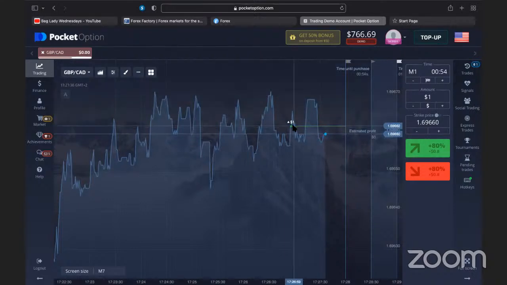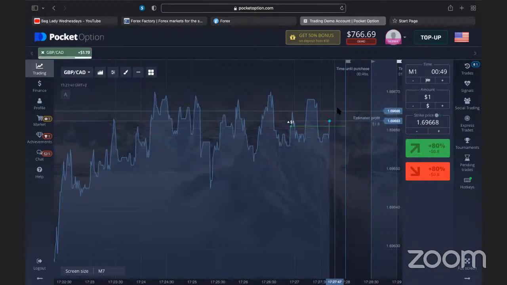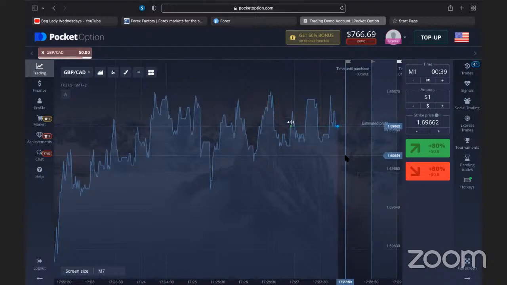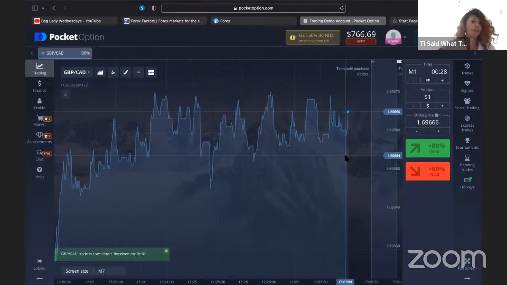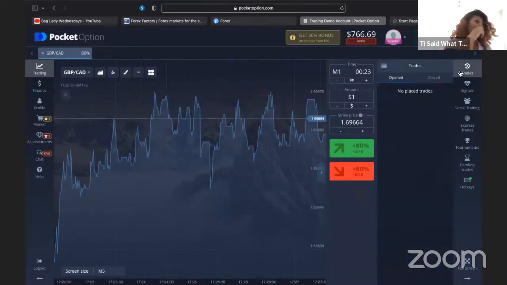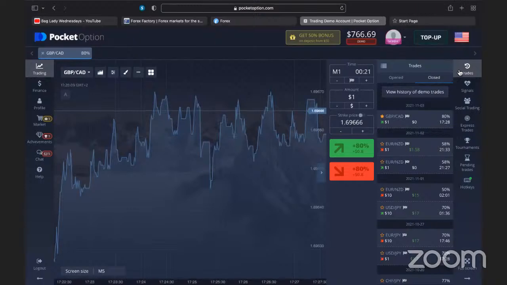So all that needs to happen is for the blue dot to be above the green line by the time we get to expiration, which is this line right here. So that's how we enter a trade. We just need to stay there. It didn't cooperate this time. But that price is way off from my broker. It's okay. All right.